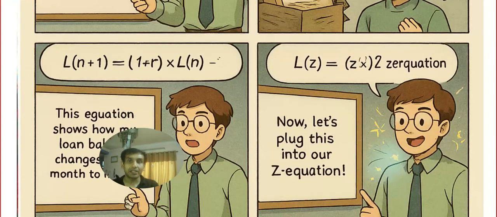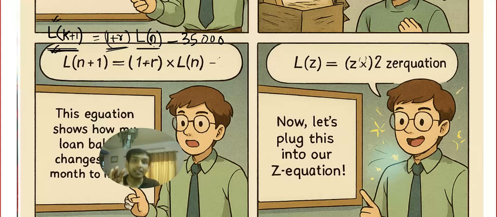So what happened here is he got the difference equation. Look. Imagine L_{k+1}. That means the amount remaining will be (1 + r) multiplied by the current remaining balance minus 35,000. You think about it and you'll get this equation. The interest rate happens to be 12% in this example, and every month he will pay 35,000 rupees. But every month they will add an interest of 12%. Anyway, this is an example of a difference equation.